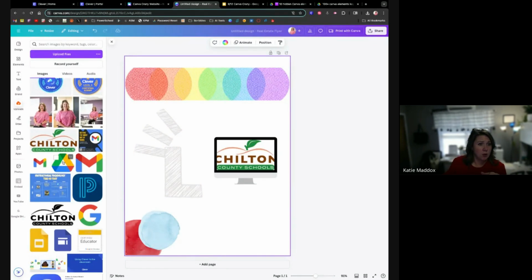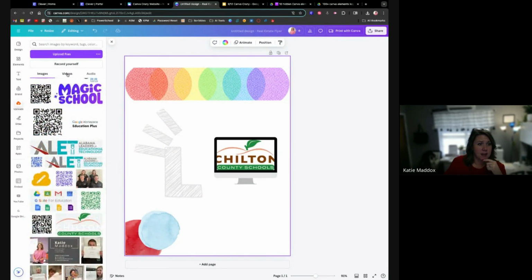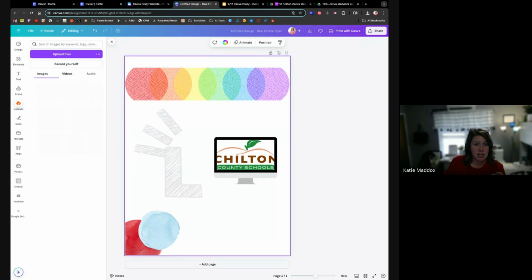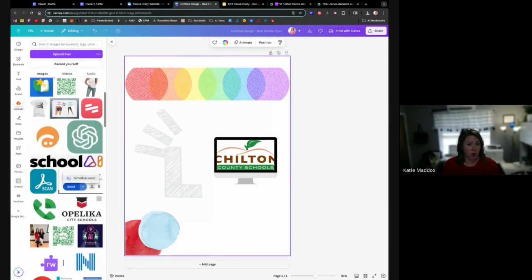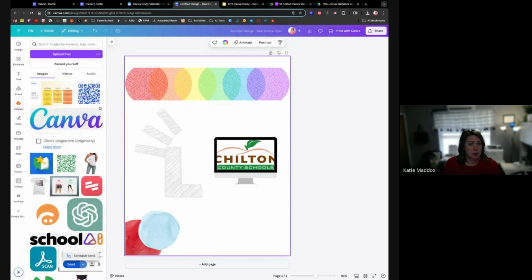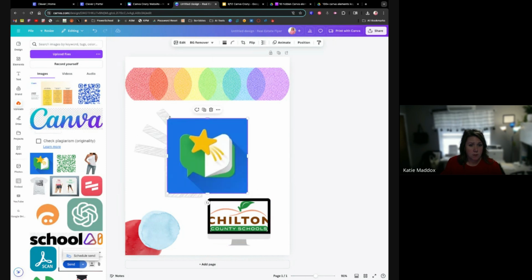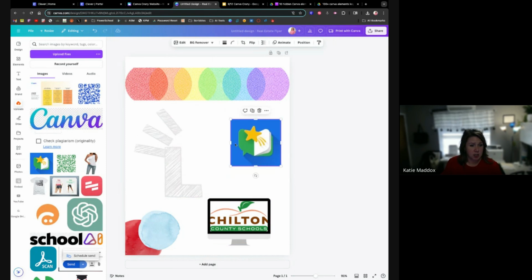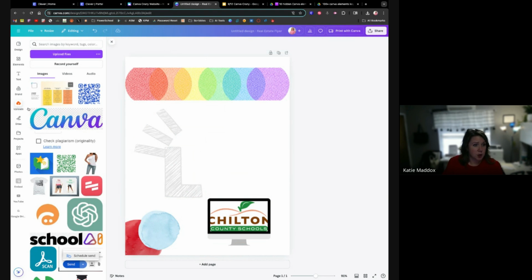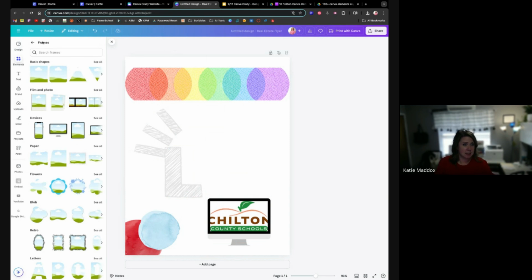You can upload any type of file, I believe, that is a JPEG or PNG. You can also upload some videos, and you can also upload your own audio too if you want something like that imported on there. And then it's just super simple. Even if it's something that you just want to add on there, you just click it once and drag it over. So super easy to put your own things on your designs.